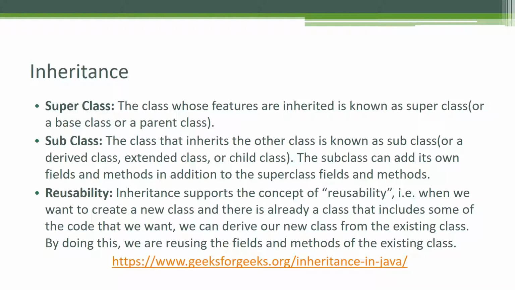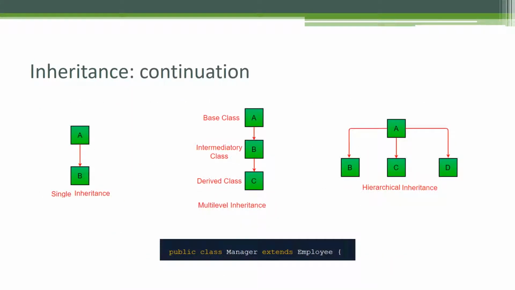And inheritance, the most important point is code reusability, or actually any type of reusability, because it also allows you to reuse the logic behind it. That's the main purpose of inheritance. So there are three types of inheritance. Single inheritance, which means the parent, the A, which is the superclass, is extended in the child, B, which is the subclass. But you can also just keep going downwards.